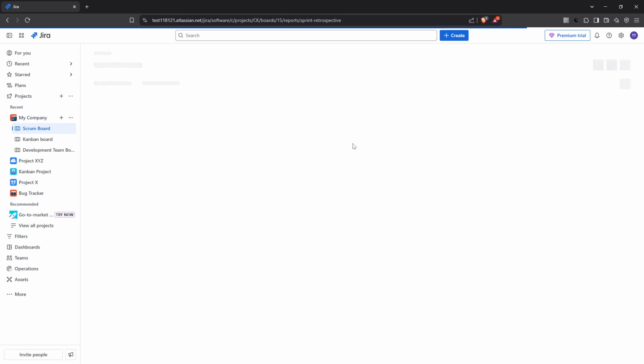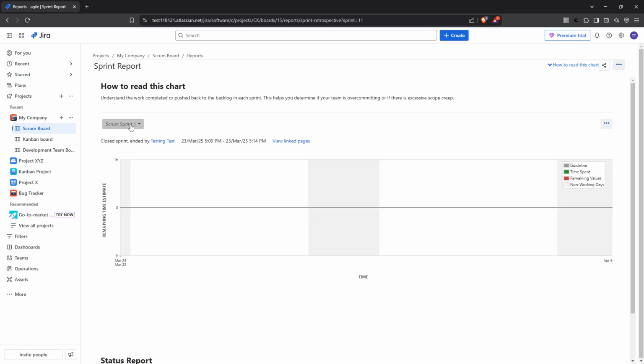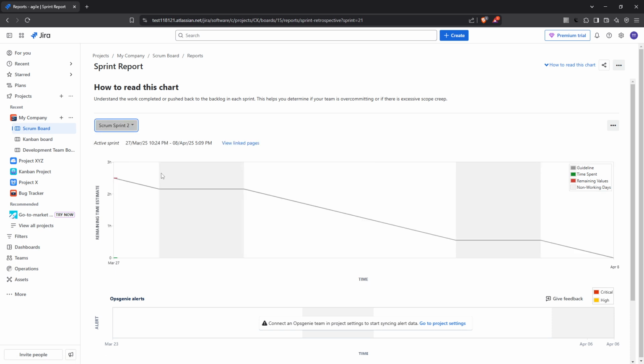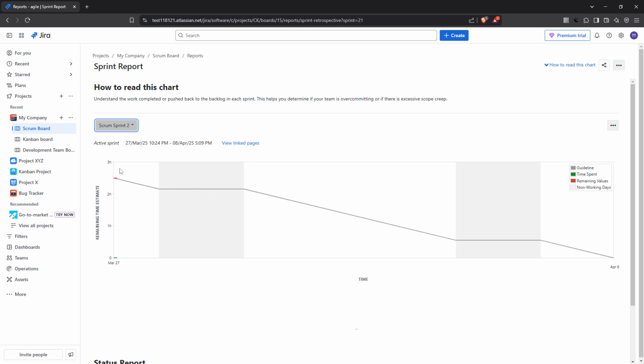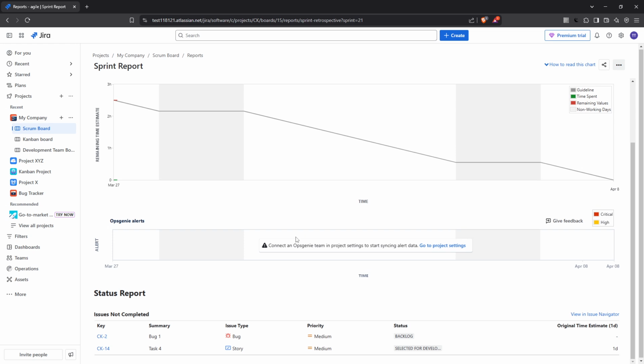After you've selected the Sprint Report, you need to choose the specific sprint you want information on. You can do this by utilizing the Sprint drop-down menu. This is typically located at the top of the report page. Click on the drop-down menu, then select the sprint you're interested in. This way you're able to focus on the time frame and set of tasks that matter most to you or your stakeholders.